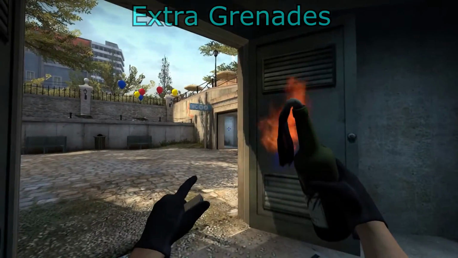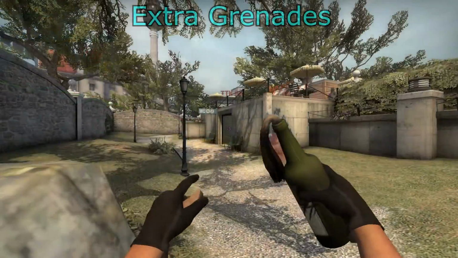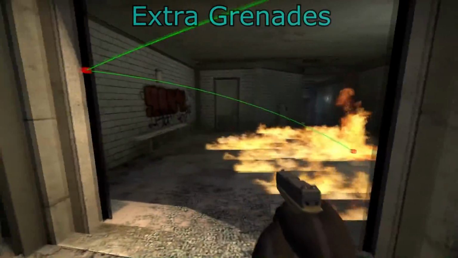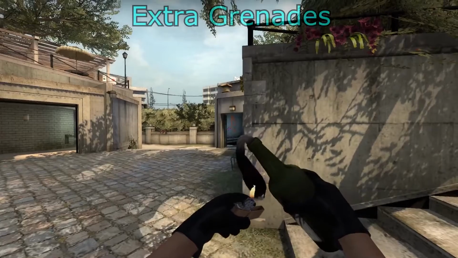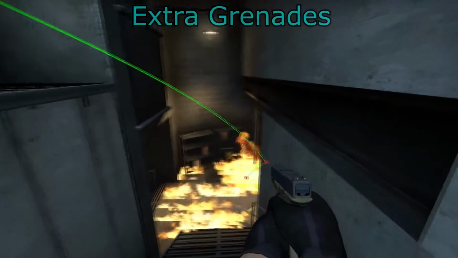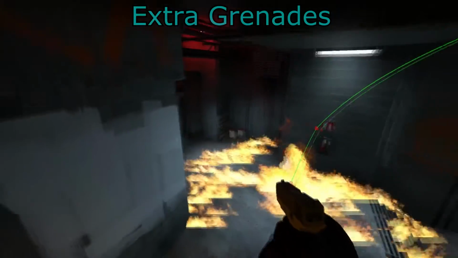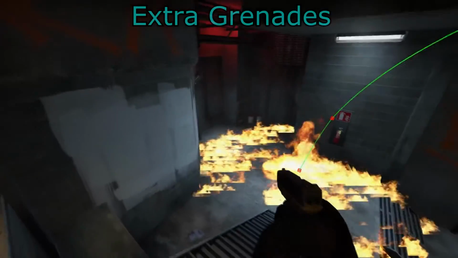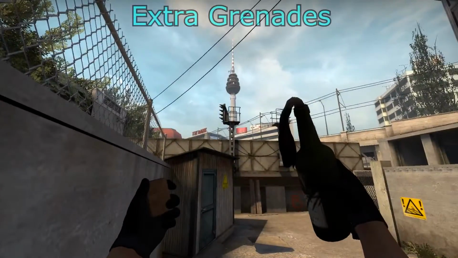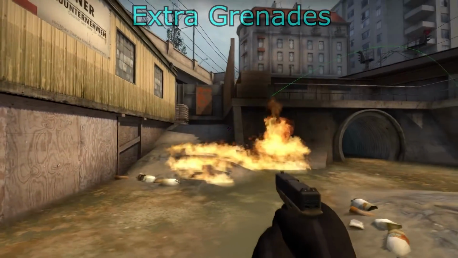Alright, now let's have a look at some extra grenades. Since Overpass is all about taking sites and taking map control, extra grenades are useful. So these two molotovs allow you control of the long part of the toilets area. These molotovs here allow you control of connector, just forcing them back or into crossfires that you've got set up for them. This molotov here, molotovs up and aggressive, push it short, will be blocked by the train if it comes, so just make sure your timing's right.